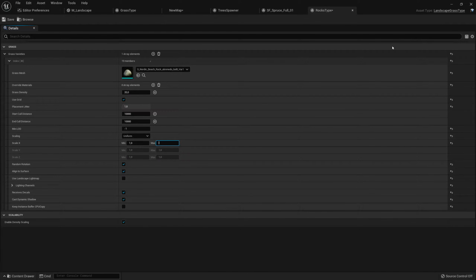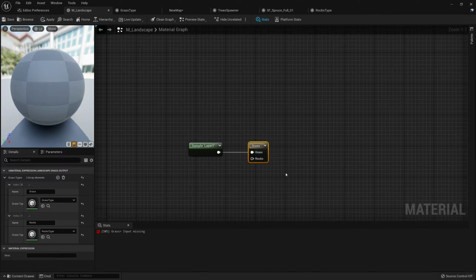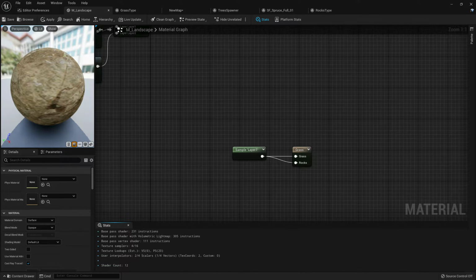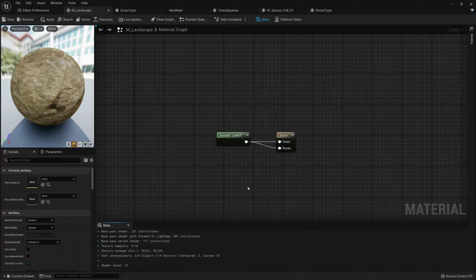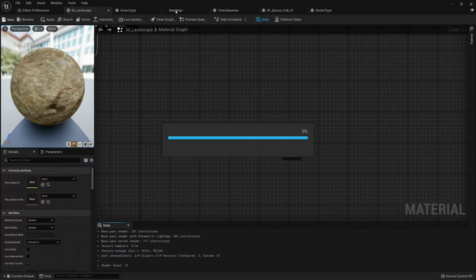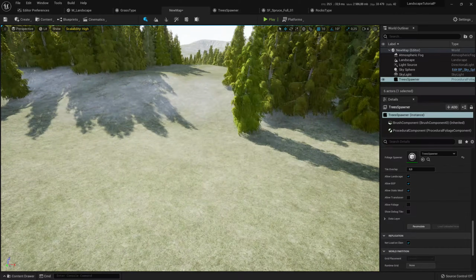I think let's have a random scaling, where it can scale up 3 times, but a minimum of 1. And we should see if we go to our landscape material that it is missing the input. Now here we would just want to drag in our layer 1, because we're missing that input. And now our rocks will go ahead and grow on dirt, which is really good.